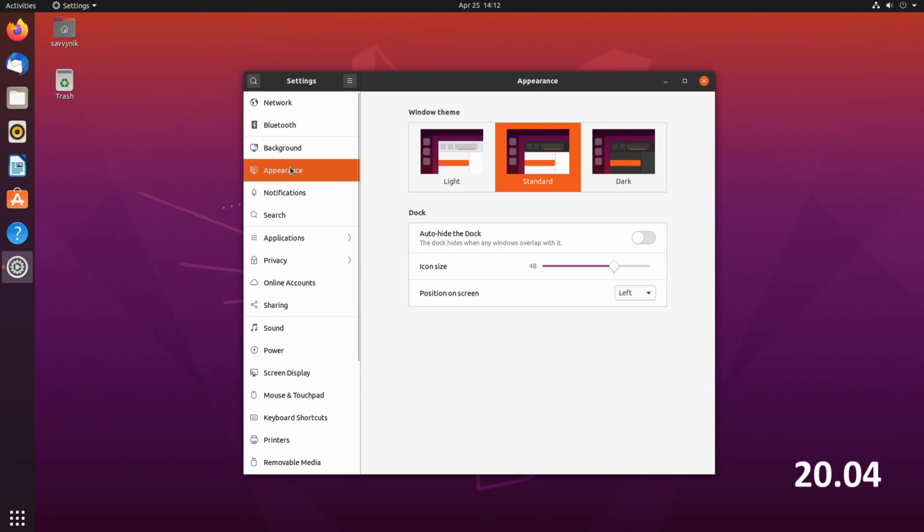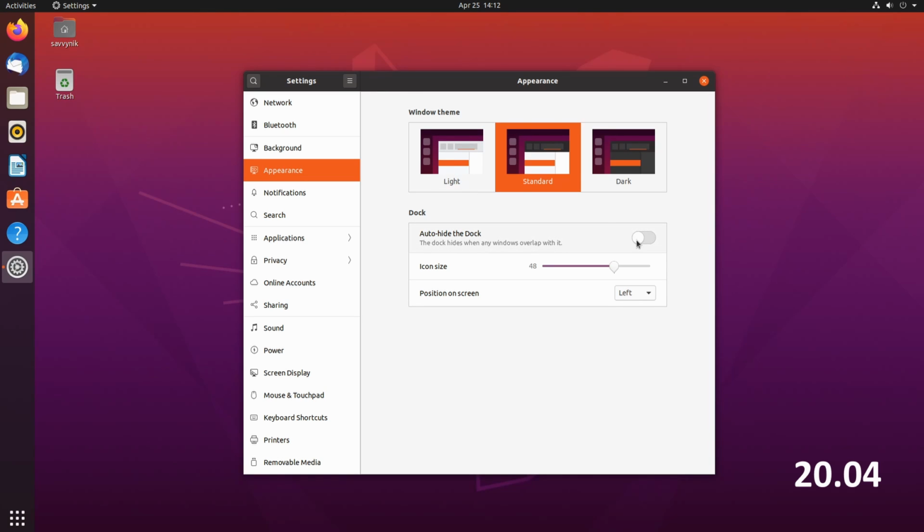Instead, they have this appearance tab, which allows us to select between different window themes of the Yaru theme. And they have three options, the standard option, which is just a little bit of a blend between the dark and the light. As you can see, some of the title bars are darker, and then it has a white backdrop here, versus everything's dark in this one with orange accents. And then on the left-hand side, the light theme, everything including the title bar is of a light white color.